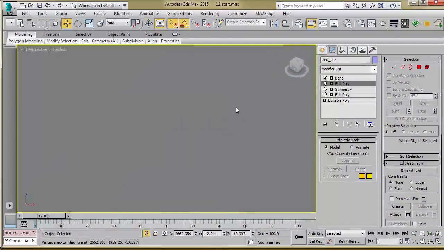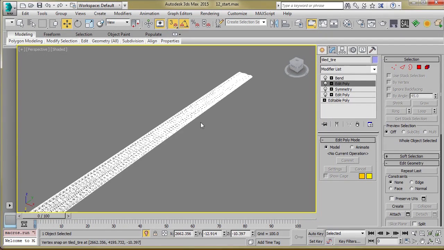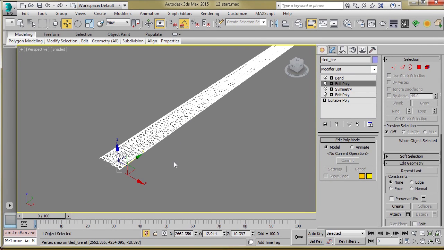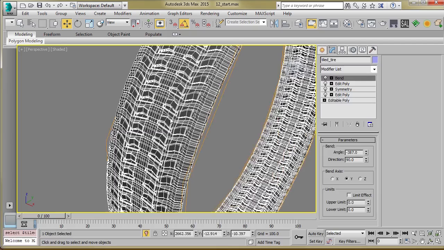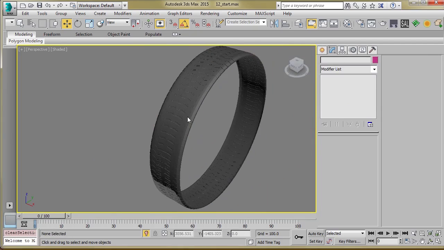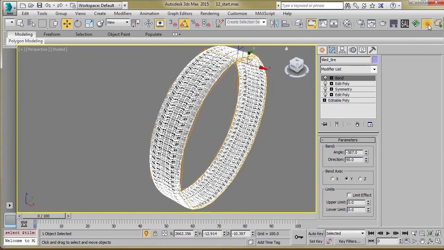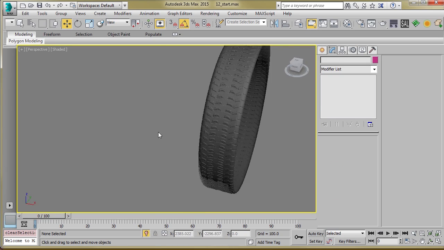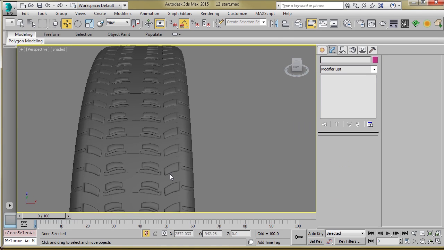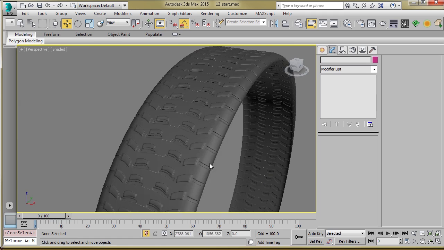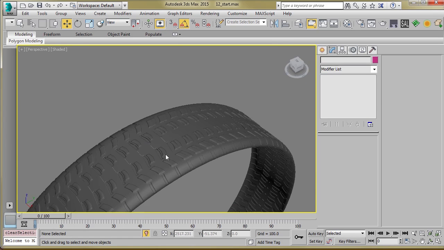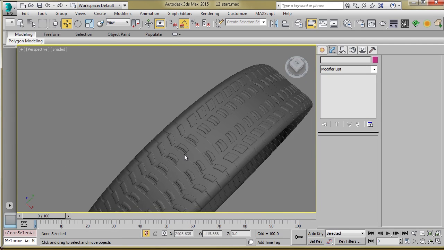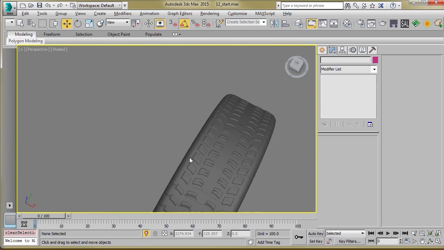And so, of course, if you're wanting, zoom extent, turn off my snaps. If you're wanting to see this smoothing on this, I'll just go ahead and subdivide turbo smooth. And that's what that looks like. And again, this was just a simple tread pattern that I created. You'd use your reference and just block out something that you needed for this.